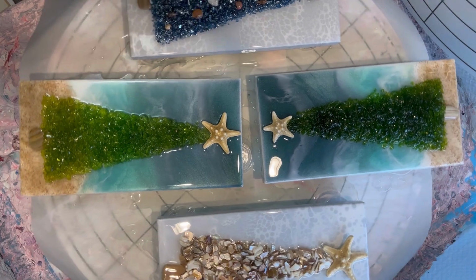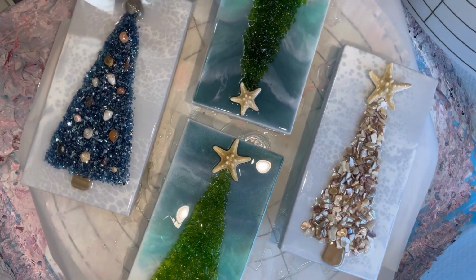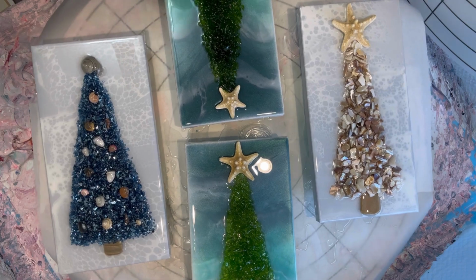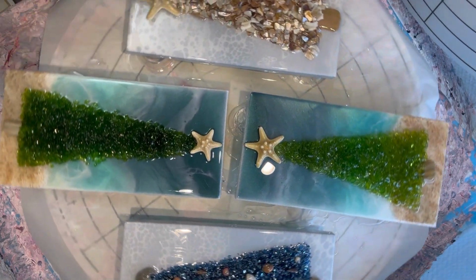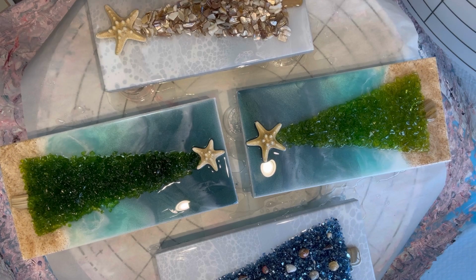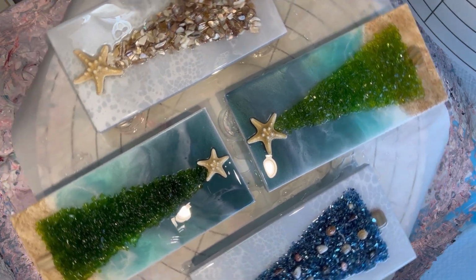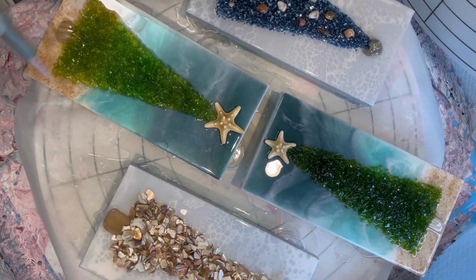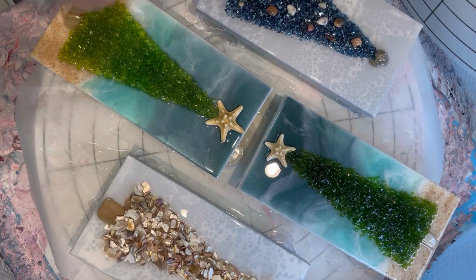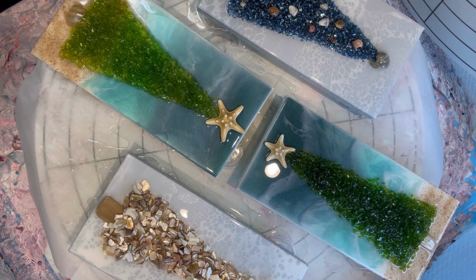Like I was saying, I don't know if I finished saying, the ones that I had pre-resined with the beach scene don't tend to bubble up as much. I don't know what it is, but you don't need to torch them as much. They just don't seem to bubble. But I may have to come back and touch up these painted surface ones.